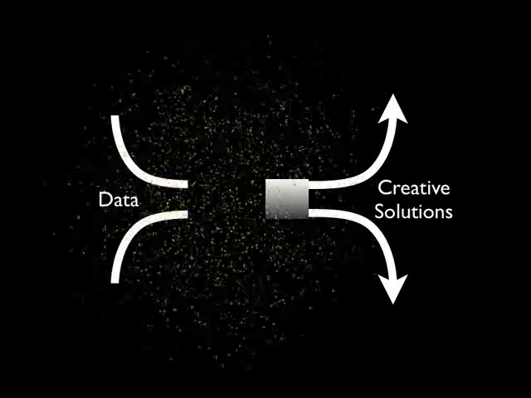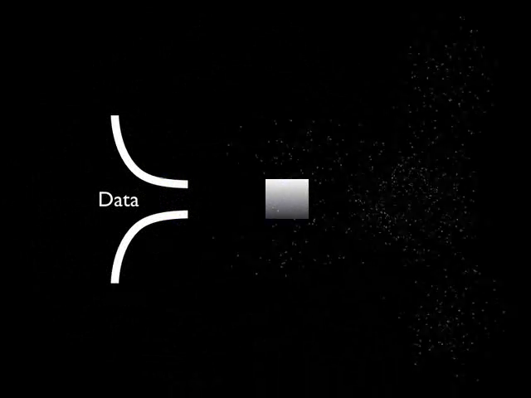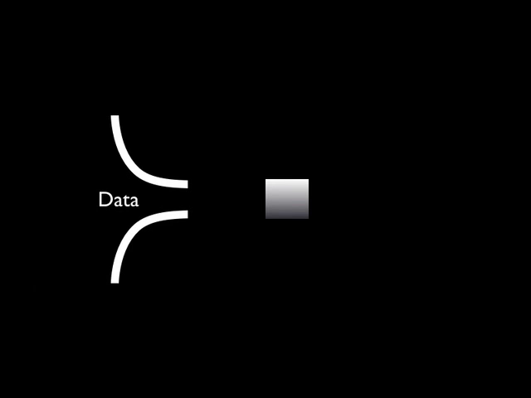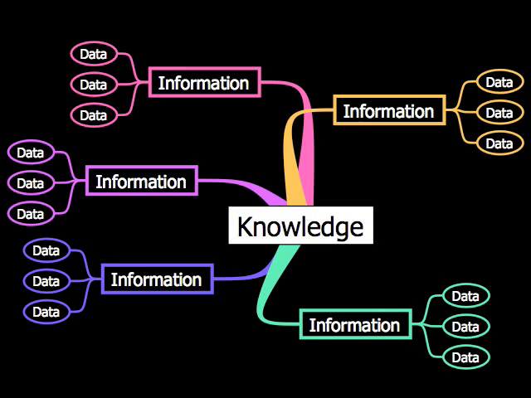Now, if the knowledge is inaccessible or difficult to understand, then it's useless to you or whoever could benefit from it. When the knowledge is readily accessible, though, and is actually used in the decision making and problem solving processes and creative greenfield thinking, then you have the sum of knowledge and experience of everyone in every situation that contributed to that knowledge at your disposal to allow you to make the most of every situation. And, of course, this is where mind mapping comes into play.